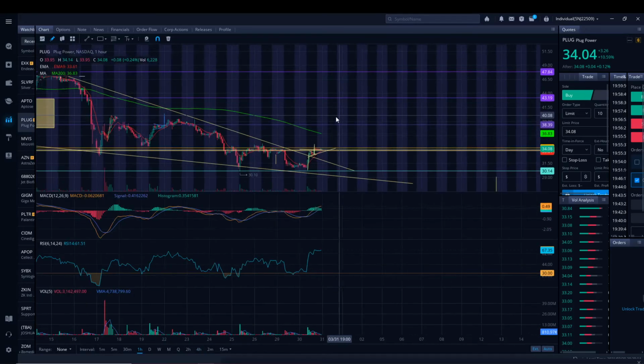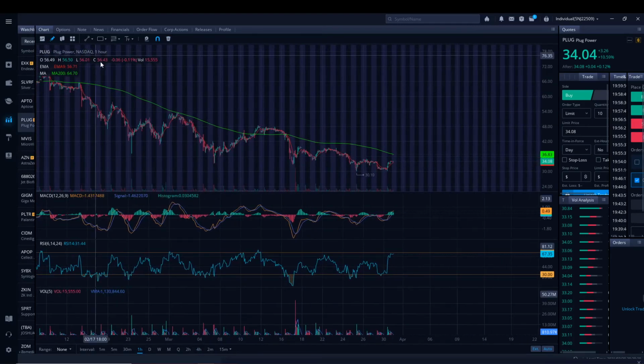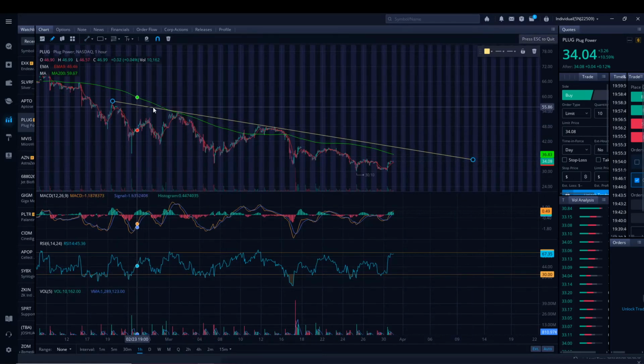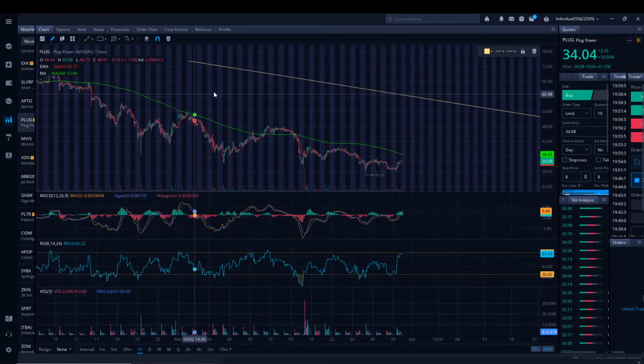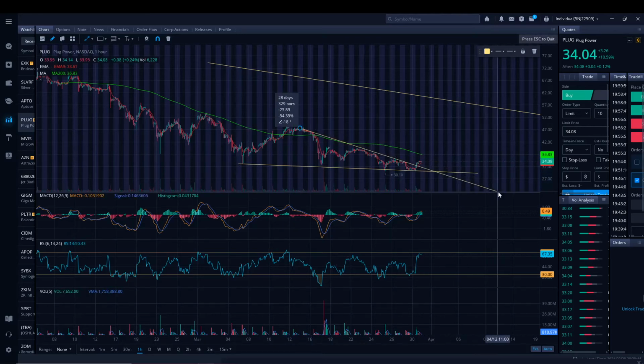We're going to go back over to the hourly just one last time. I'm going to delete all these lines so I can get a less crowded version of the chart. You could argue that there is this downwards resistance as well, so that could be something to keep an eye on if we do come down and reject that. Regardless, it was a nice break of the descending wedge. If we do come down and test this line right here, this descending support, I do think this will hold up very well.